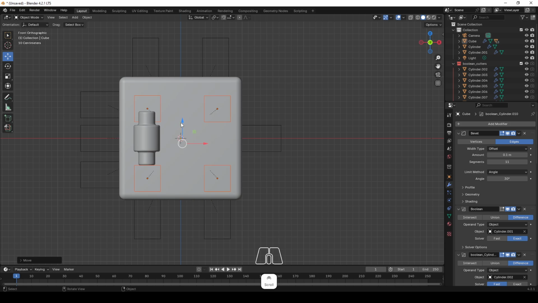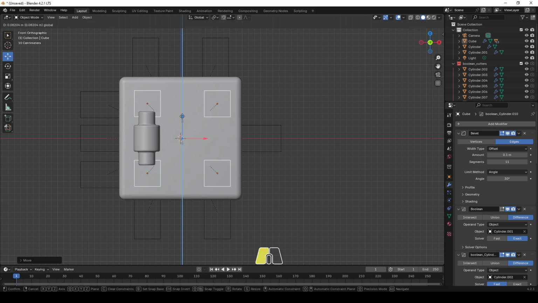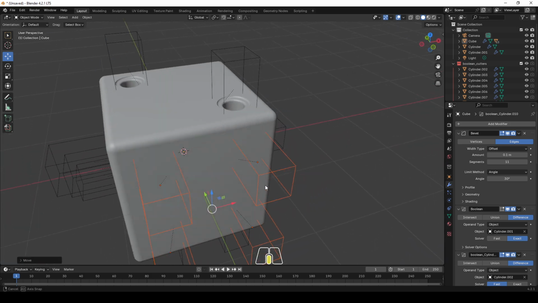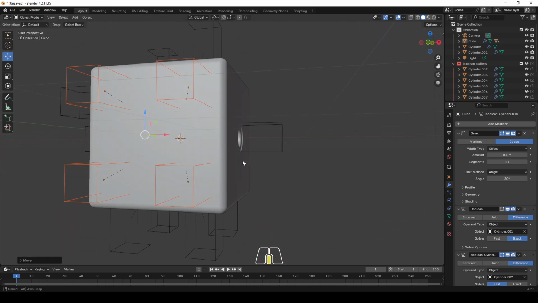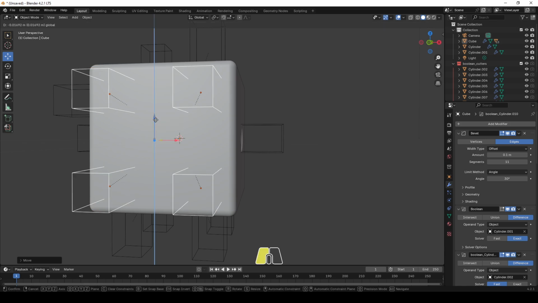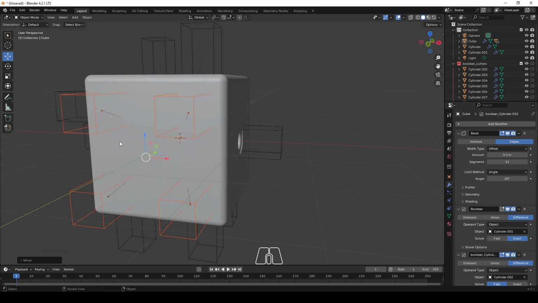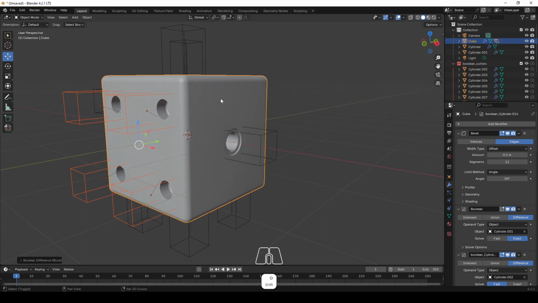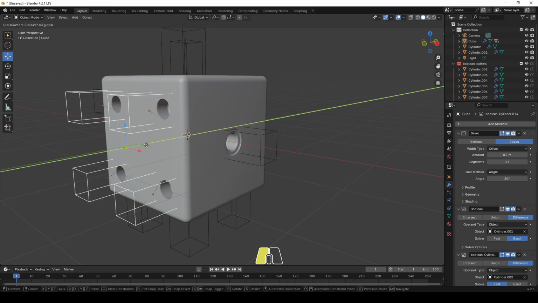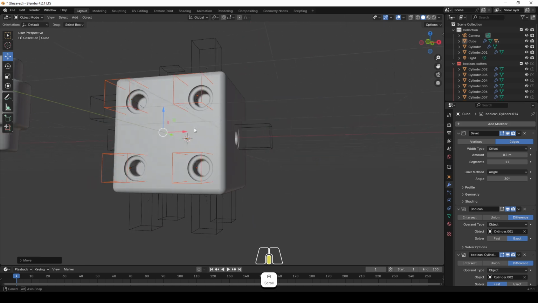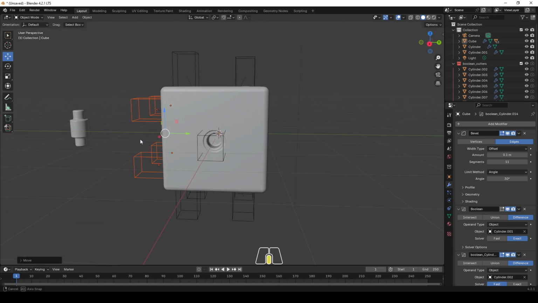So we've got this in place here. Try and get these lined up again as best we can. Doesn't have to be absolutely perfect, but we can get that there. Let's hold Shift, select this one, Control backspace. And we've got those in place. I'll deselect the cube again, and we should be able to push these in a little bit. There we go, something like that. That'll do, it's quite nice. And then we've got the last side.